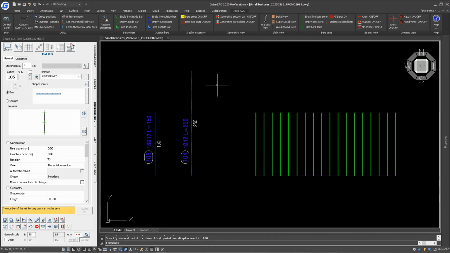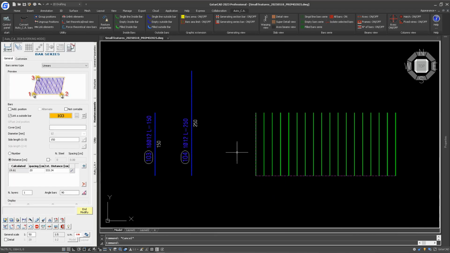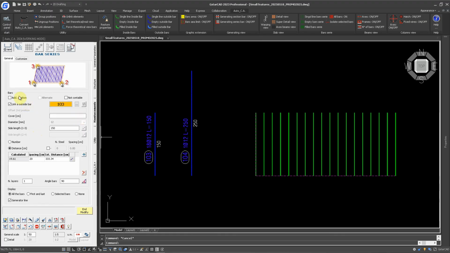Perfect. Now I'm gonna link this new bar to the same bar series. For this, we're gonna go into the modification panel of the bar series, check the add position option, and click on the 3 dots next to the position number box.